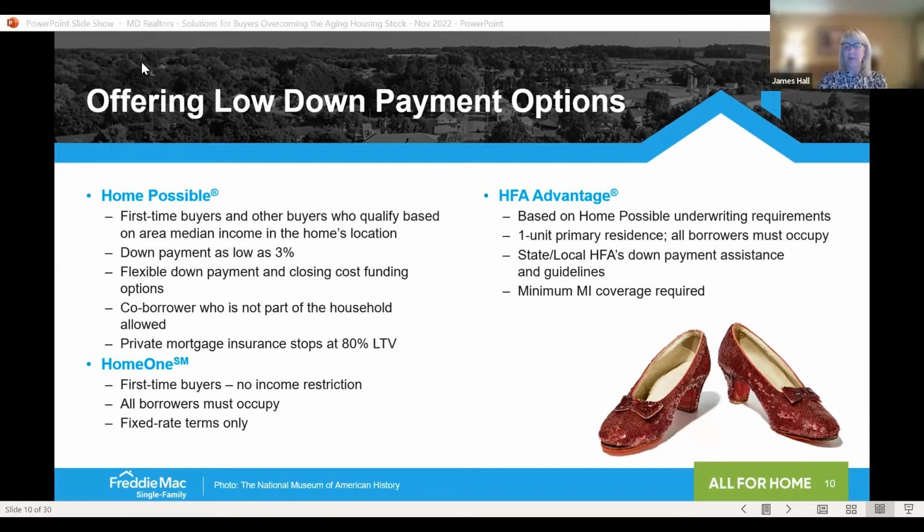So before we hang up, I'm happy to put the link to that as well, so it'll be easy for you guys to reach out. Yeah, it's very user friendly. You can check it out, put in your own home address, and you can see what the median incomes are in your area, and that's a fabulous tool that our lenders use for each loan application. Absolutely, that most definitely. Great.